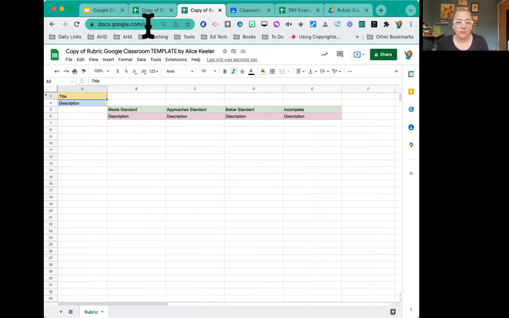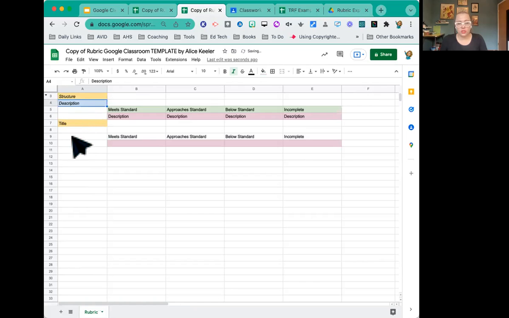From here, what I like about this particular template is that she has a lot of hidden formulas in here that automatically pop up as I start populating it. So the title that's here is going to be your criterion title. If I stick with the structure, it automatically populates another criterion for me, which I'll show you in a minute. I can add the description or I can leave it blank. She has 4-point scale language here, and then I can add in those descriptions of whatever we need.